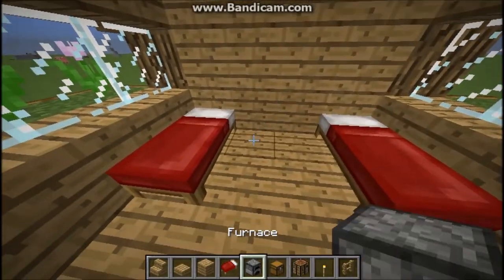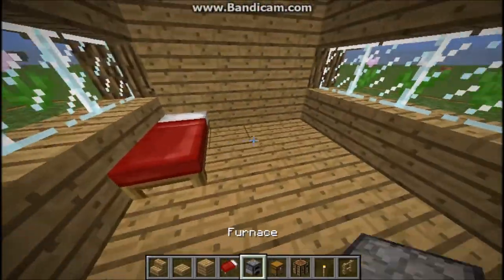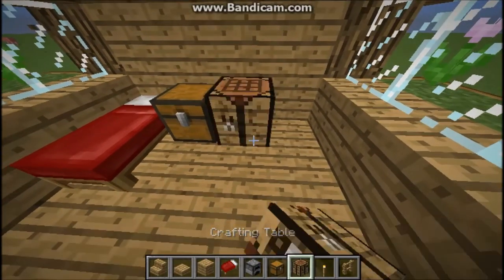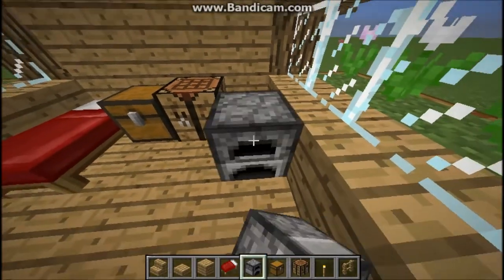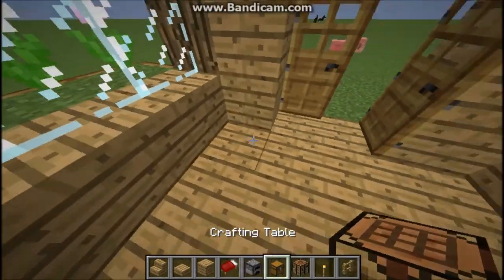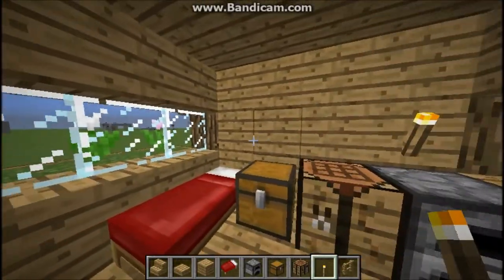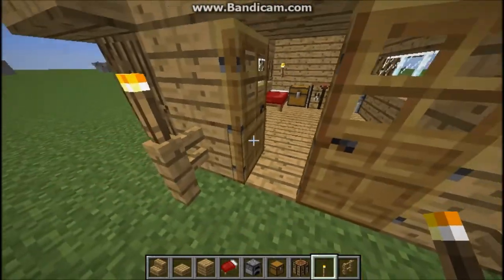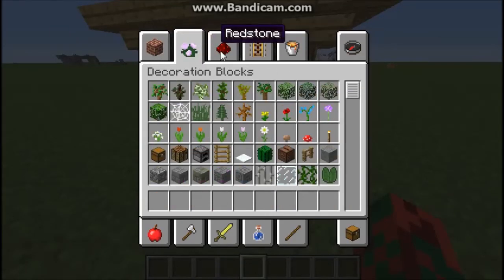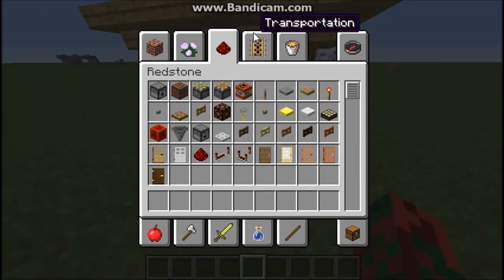And you don't have to put double beds if you don't want. I like putting my bed at the side, and my chest right next to me. My crafting table right next to the chest, and then a furnace here. I'm so sorry for it not doing what it's supposed to. And then you just want to put torches all around. And you could put a basement if you want, but I'm not going to be doing that. So now, once you got everything, I am going to be putting a garden behind there. So I'm going to get all the stuff you need for that, and I'll be back with y'all in just a second.